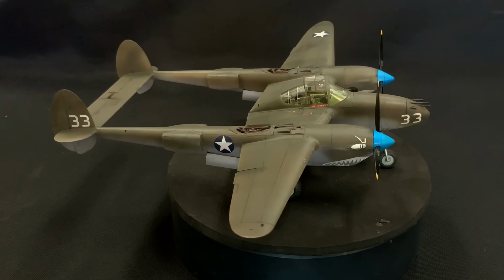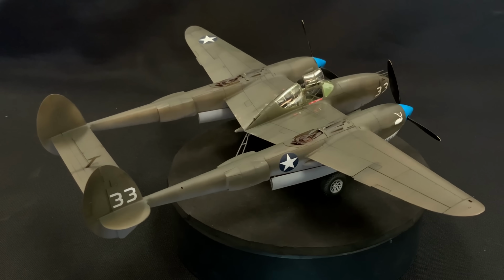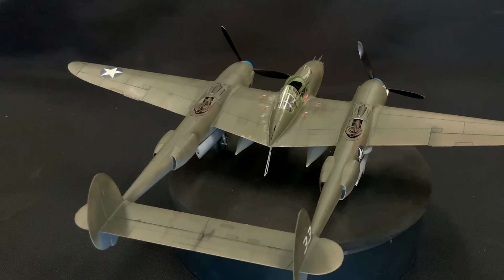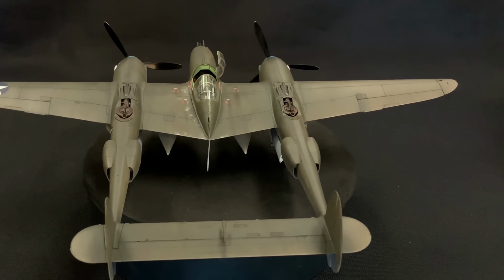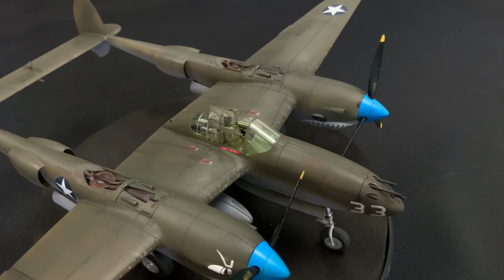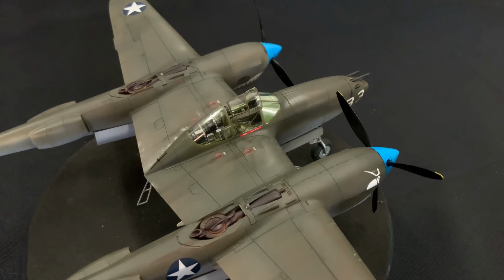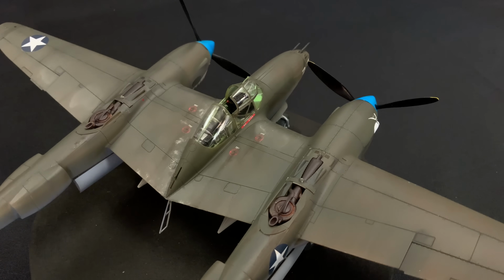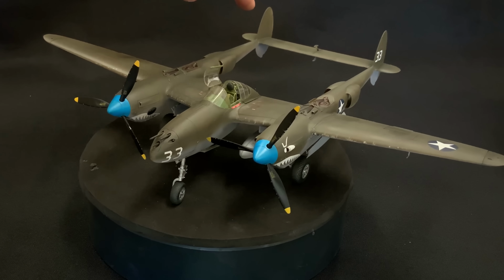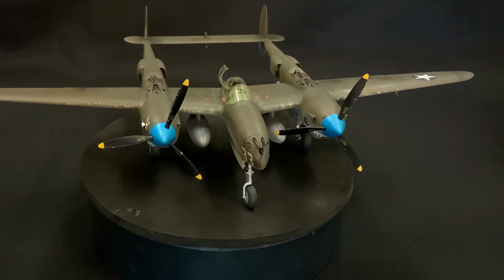Now, I was all about to put an antenna on, and I was looking at quite a few different pictures, and a lot of them did not have antennas at all, and then there were lots of pictures where we couldn't really tell where the antenna came out of. And rather than mess that up, I will wait for an expert to give me some idea on where the antenna goes, and I will put one of those on later on. But it looks pretty sleek even without it. And there were so many pictures. Now granted, they're modern day airplanes flying, but none of them had the antenna in place on it, and it looks like it would be strung from here to both ends of the tail. But that's always something that we can add on later on.